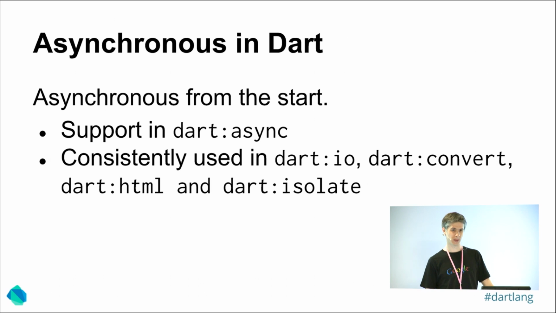From the beginning on, when we designed the core libraries and when we designed Dart, we had asynchronous programming in mind. There's a nice library, dart:async, that has lots of primitives, and I will show at least Future and Stream in the next slides. We also use these asynchronous primitives all over the place. So dart:io, dart:convert, HTML, and Isolate, all of them consistently use the primitives that we have. Even though, as I said, HTML, for instance, is not really an asynchronous program, it's a UI event-driven programming model, but since they fit so nicely, you have a consistent model that fits all over the place.